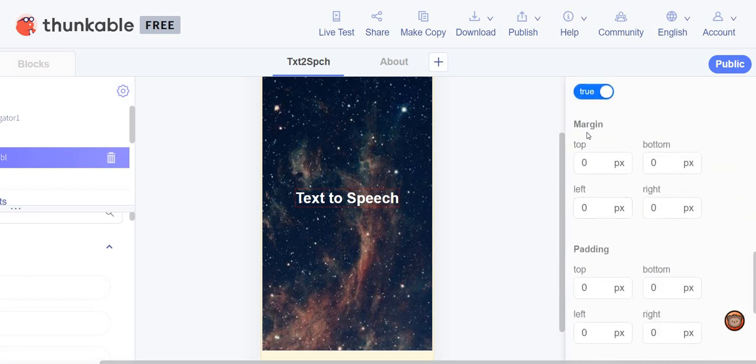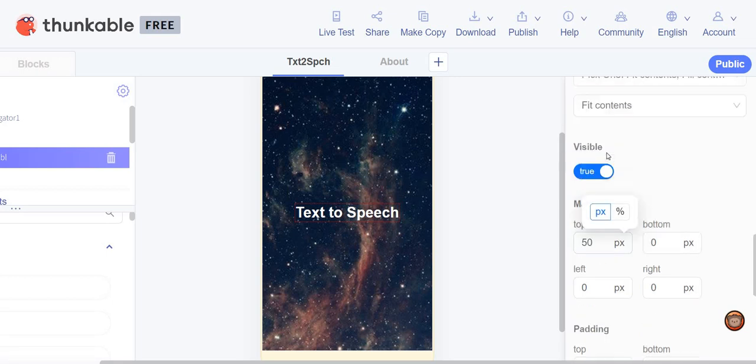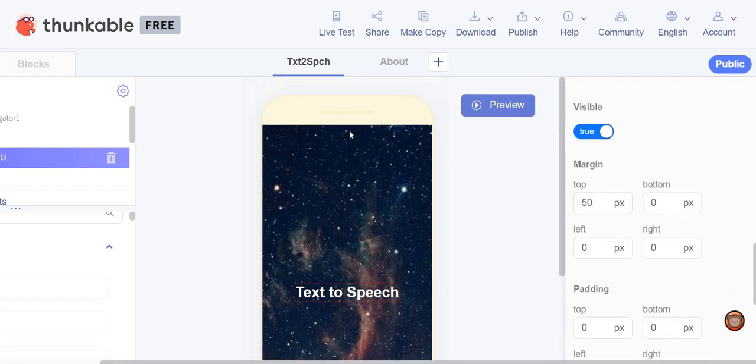So there's another thing known as margin and padding. So this margin and padding. So let's say, for example, if I put the top margin as 50. So what this top margin is actually doing, it is, margin is from outside of this box to the top.